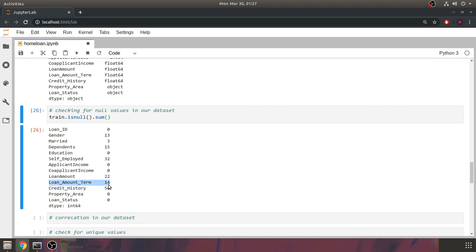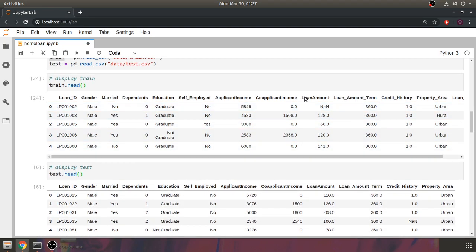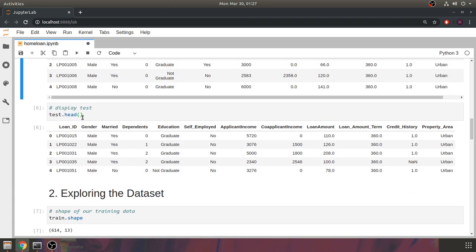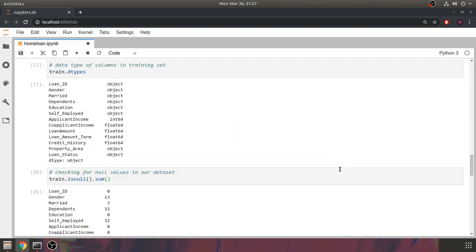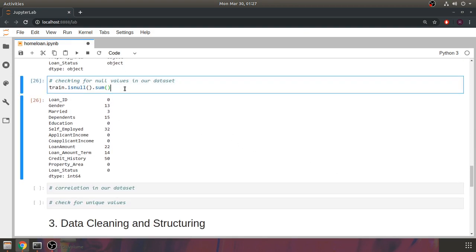We have 14 null values in another column, and we can look at it. Look here, in the loan amount we have a NaN value. This is basically a null value. Also in our test data set, you can look at the credit history, null values. We have to fix this, right? We can't just go with the null values. These are missing values. If we create a machine learning model with the missing values, it is not the right type of model, right? So we have to fix this.